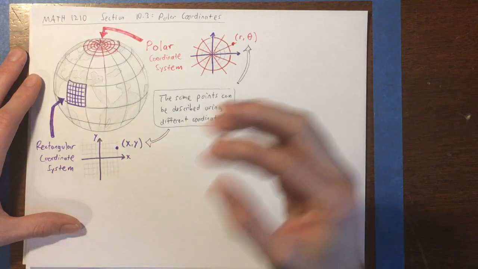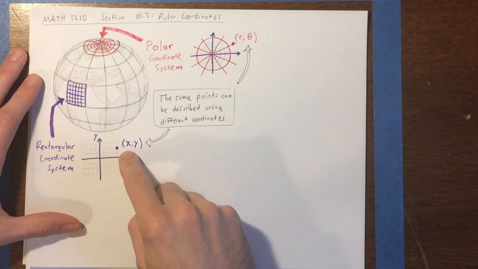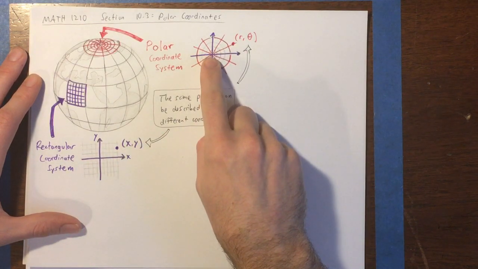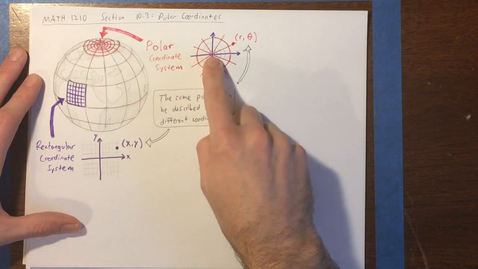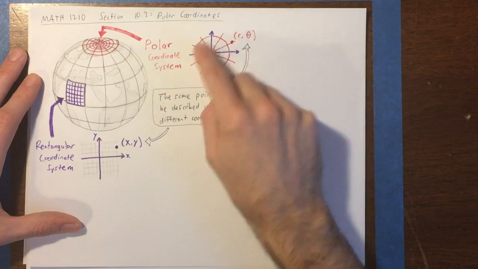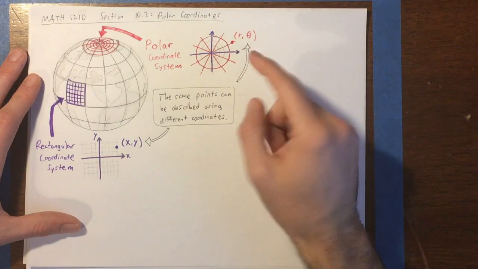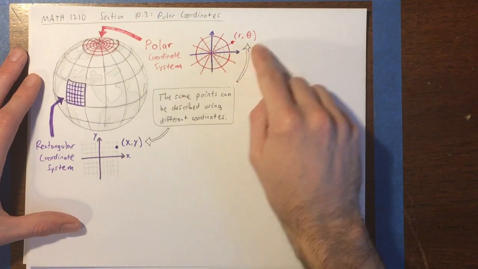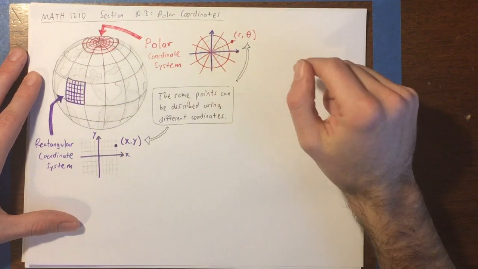Okay, and then you measure your location not by the x-coordinate and the y-coordinate, but instead by the distance you are away from the pole. So the distance from the origin, the North Pole in this example, would be at the origin. And then some sort of a direction, maybe measured from the international dateline, or perhaps the Greenwich meridian. And that would be like an angle theta, perhaps in standard position.